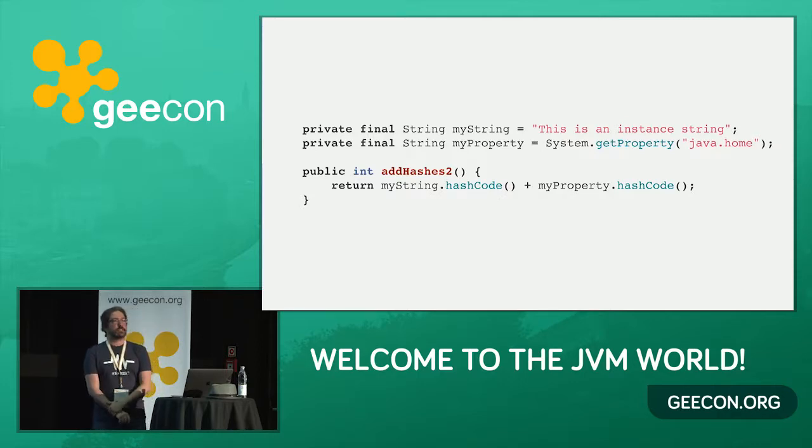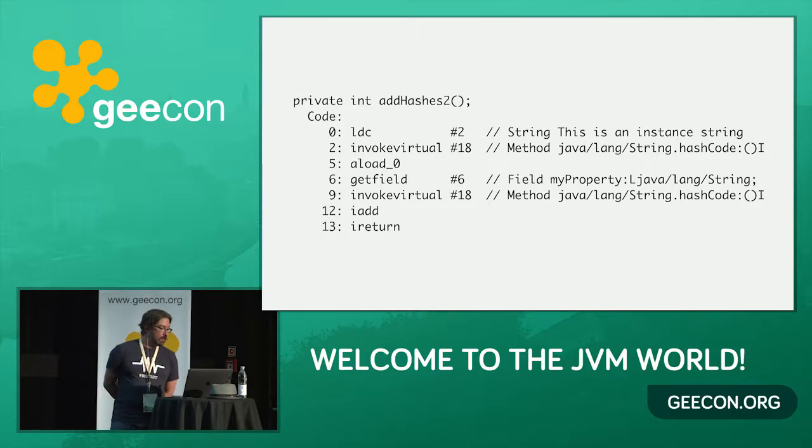So let's take a look at instance fields instead of static ones this time. So here we have a final myString that is initialized immediately to a literal string, and we have one that's dynamically initialized like our other example. So at the bytecode level, we actually can see that the instance string that's directly initialized, within an instance method, it will put the actual string. It'll put the string rather than the field access because it knows, based on Java standards, Java conventions, that once this string is initialized, it shouldn't change anywhere. We can actually just access that value, and it works pretty much like it did before. But it does still go and do the hash code call to get the actual hash code out of it.